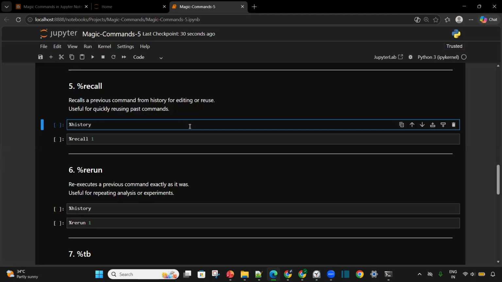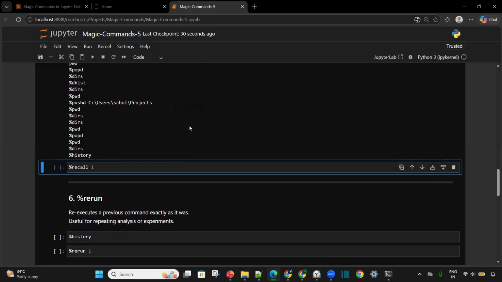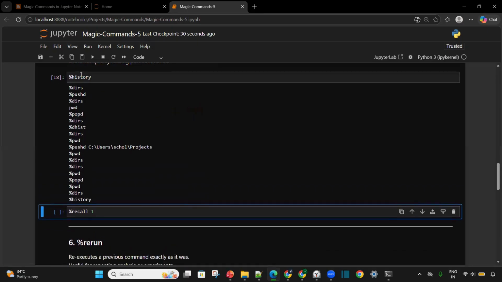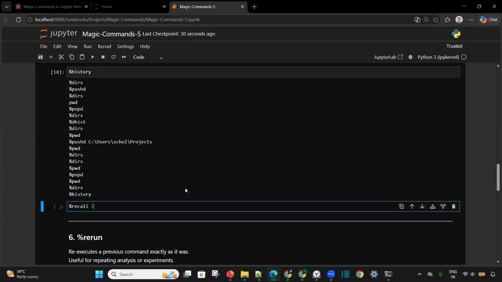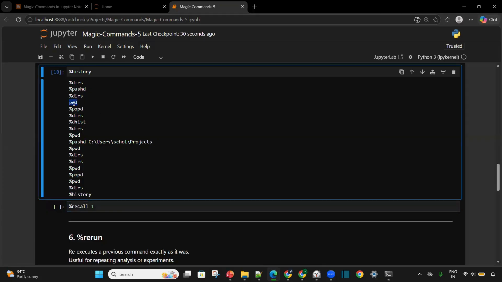So for that, you can give the command %history and run this. Here it gives the history of the commands that we have run so far in this session. So now we can recall any of these commands. Let's recall the command pwd, which is the fourth command.